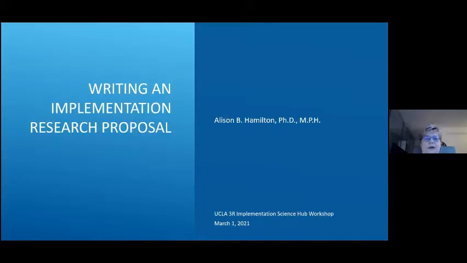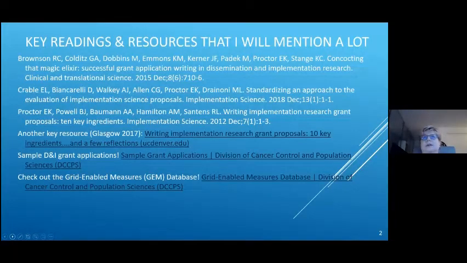So off we go to talk about implementation research proposal writing. There are going to be some key pieces that I'm going to be mentioning a lot today, and I really, really strongly encourage you to take a look at these. Thankfully, the good news is if you're starting to work on writing a proposal, there is a tremendous amount of guidance available.